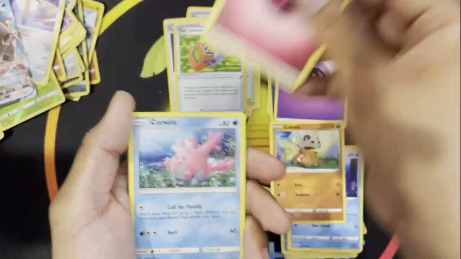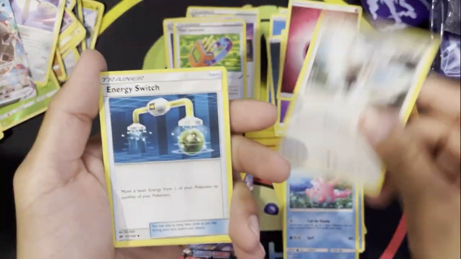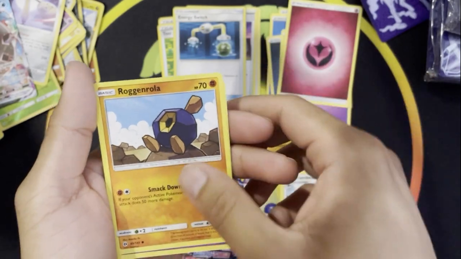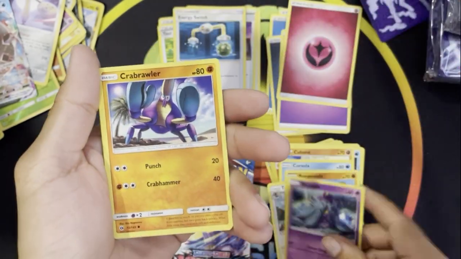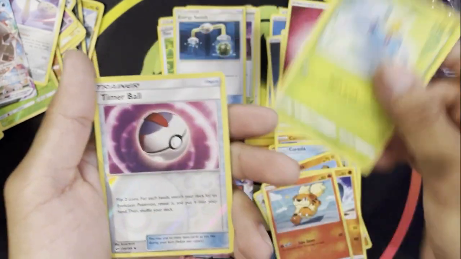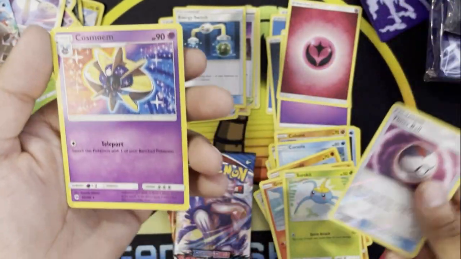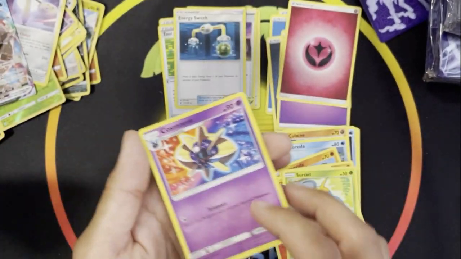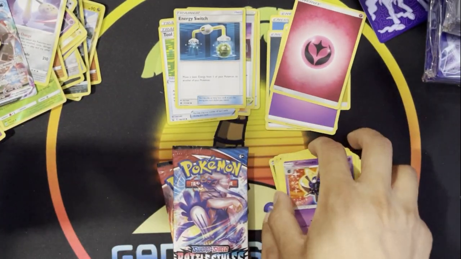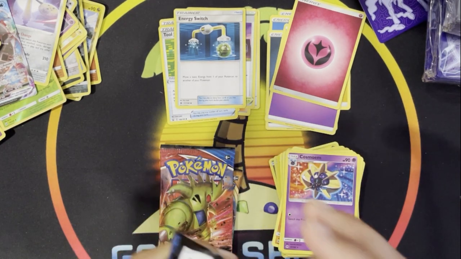Alright, Fairy Energy, rest in peace, Corsola, Drumbeak, Energy Switch, Rock and Rolla, Marini, Crab Brawler, Growlithe, Surskit, Reverse Timer Ball, and a Cosmoem. That was a card. The heavy one, it turns into the legendary.